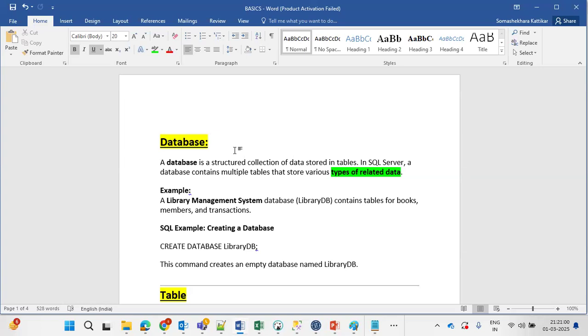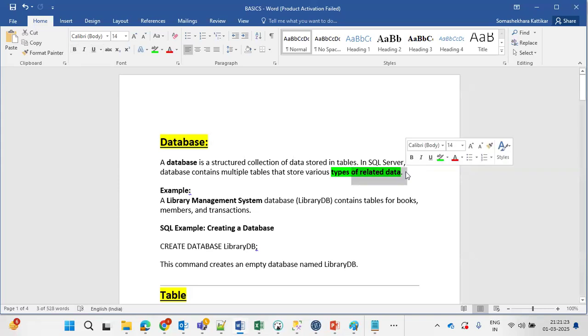As I mentioned, patient ID is an integer, patient name is a string, patient date of birth is a date, patient mobile number is an integer, patient address is a string, and medical history is a string, comments is a string, etc. That's what various types of related data means.